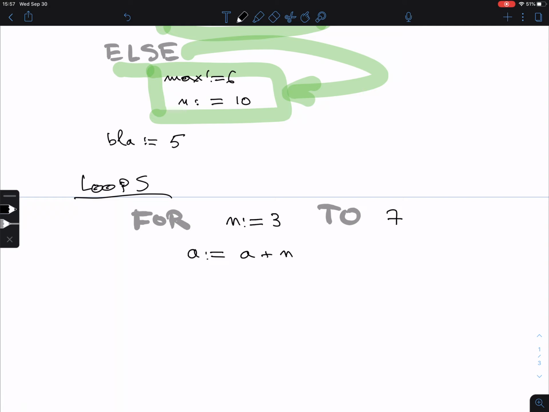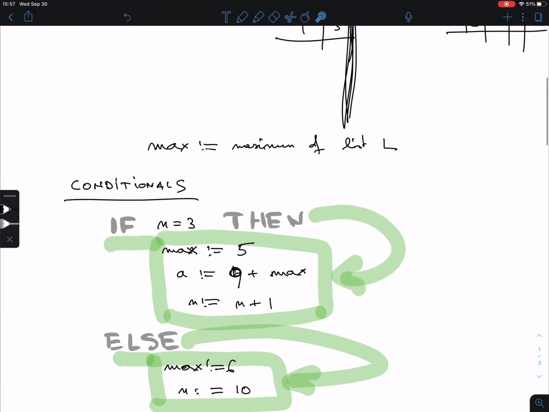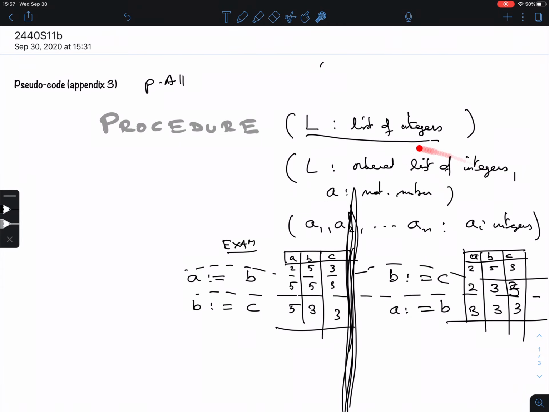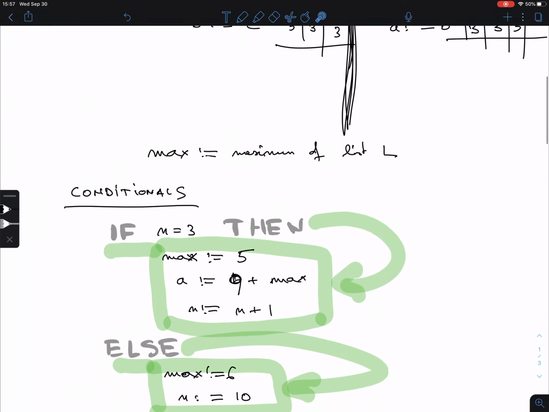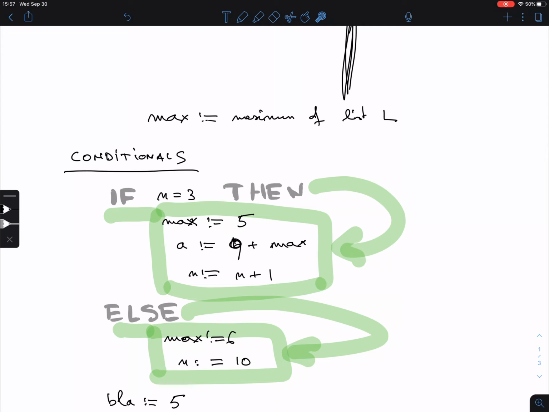Now, assuming that a has already been initialized, when I write this thing, because it's on the right hand side, it means a has to be already declared somewhere before in the program. It could have been declared at the beginning of the procedure, or somewhere in the course of the program, like here, max, or like here I have declared a. When I write this here, the only thing that needed to exist before this was carried out was max and 9. A might not have existed, and it is called into existence by this call.